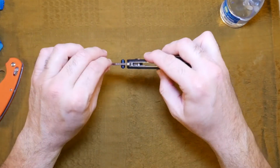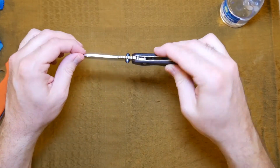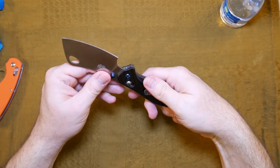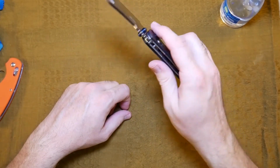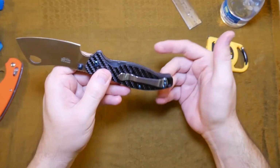All the edges are kind of sharp. They're not rounded, so that's kind of where they're saving some of the money. It's a full flat grind. Really good slicer. This thing slices really well. Pocket clip is good.